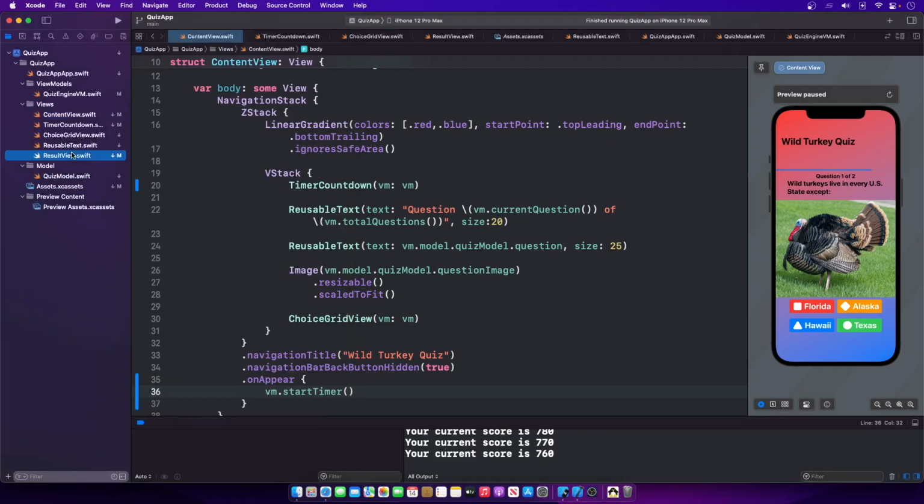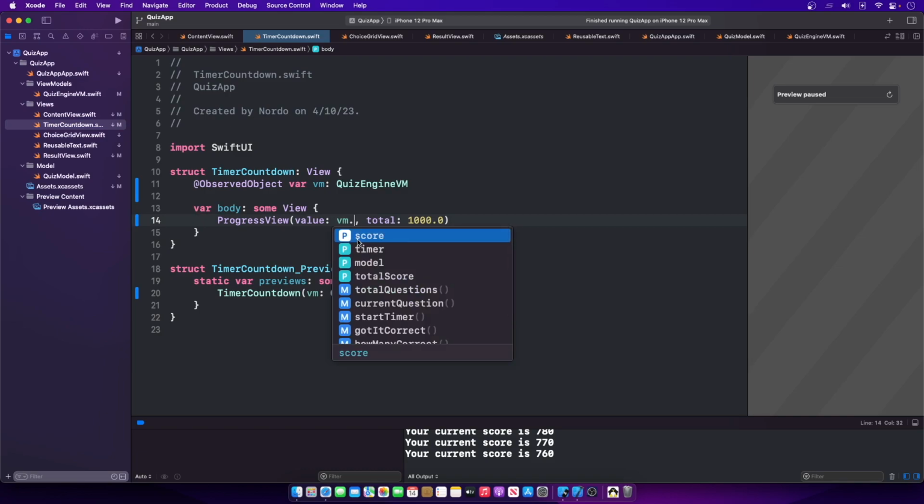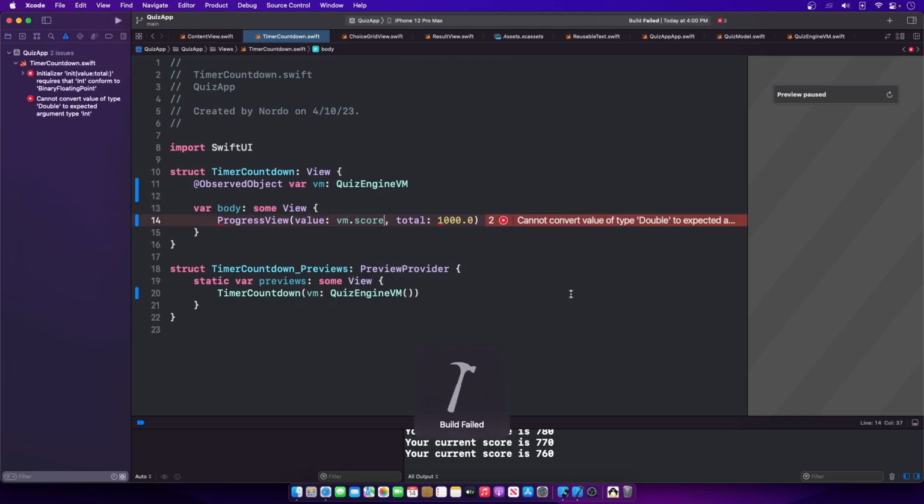So let's go back to that view, timer countdown, and in this value I'm going to actually call it vm.score, and we called it score, I believe, right? So let's try that again. So the hope is, cannot convert type Double. Okay, so let's do Float. This a Float, and let's go from there. See if that fixes it.